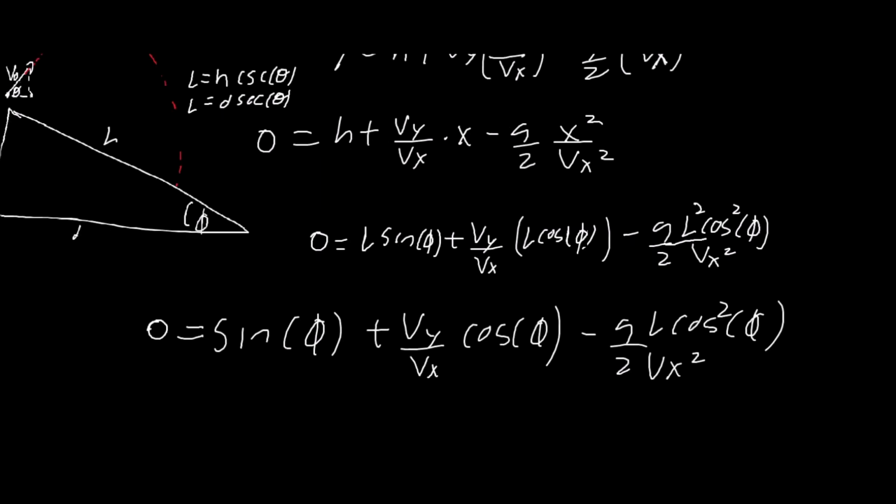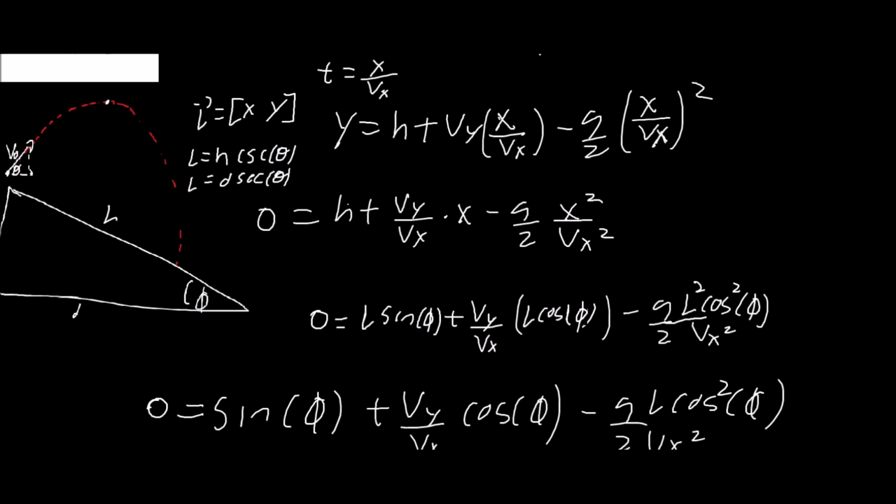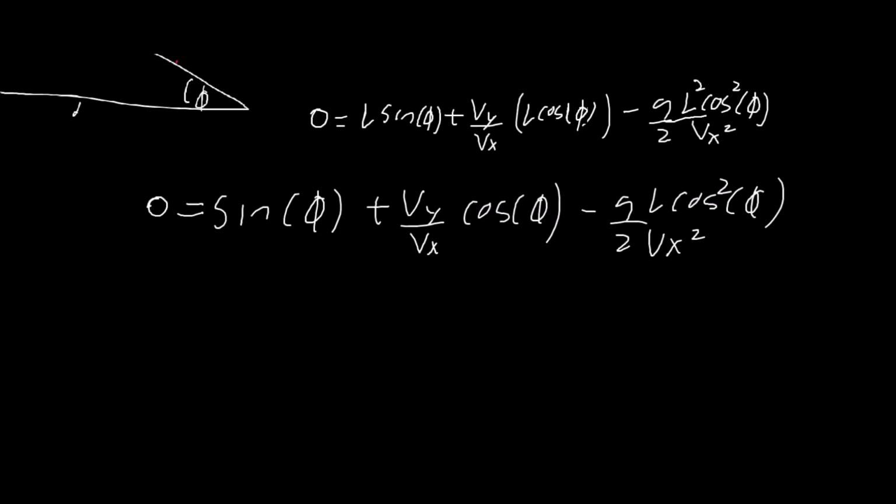So we're going to set y equals 0. We're going to replace h and x with these variables. And then we're going to set this equal to 0, and we're going to solve for L because that's our overall goal. And now notice that if you move this to one side and take off the negative, everything will be positive. So that's really nice to work with.